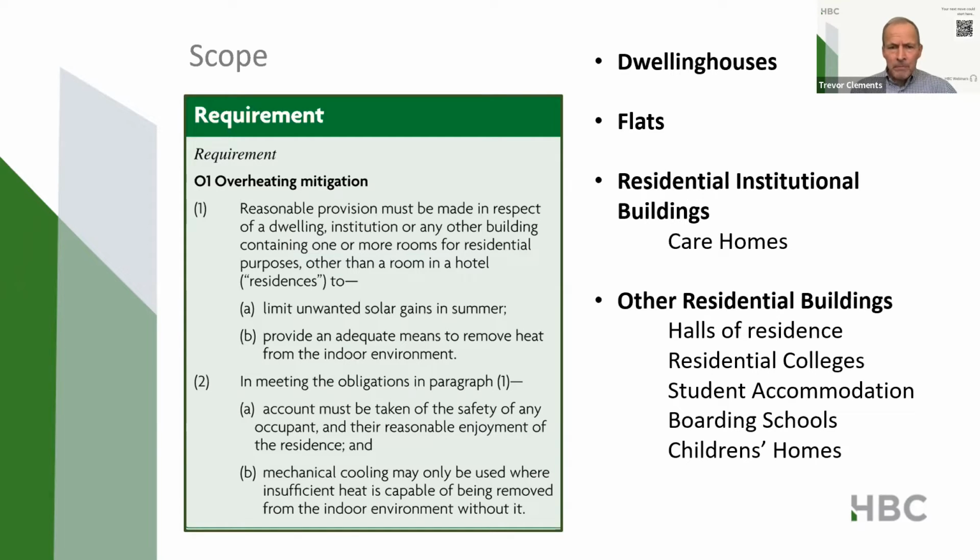So I should also tell you that shared rooms in multi-occupancy buildings, such as maybe a care home where you've got a common room or something like that, they are also covered within the scope of the requirements. And of course, there's an obvious question here for many of you that are involved with designing extensions as well as new dwellings. What about extensions? Are they covered in these new requirements?